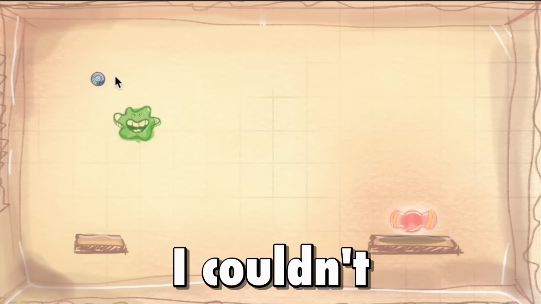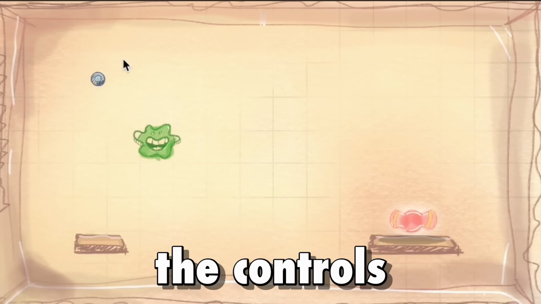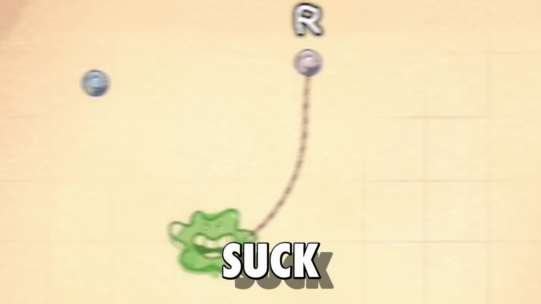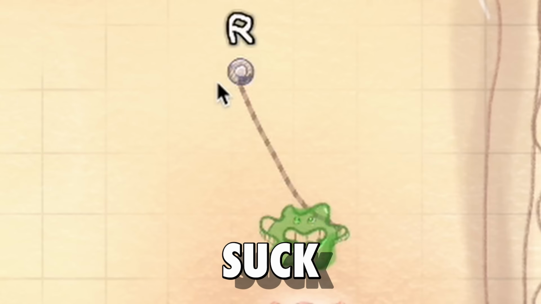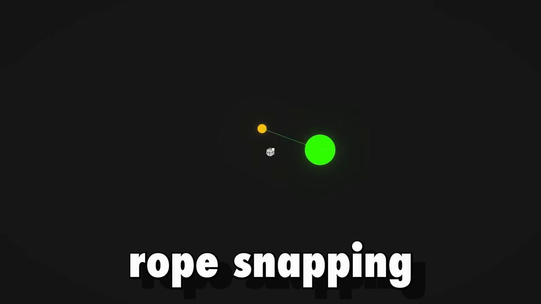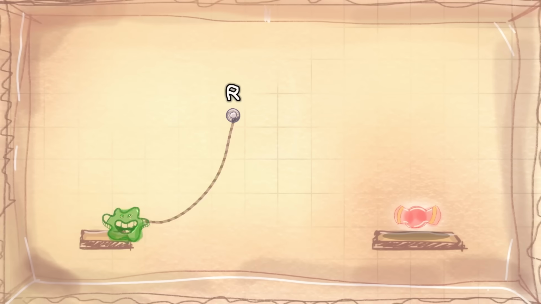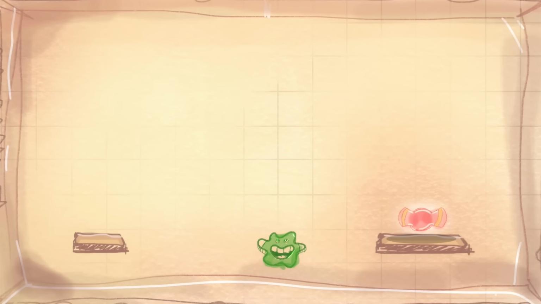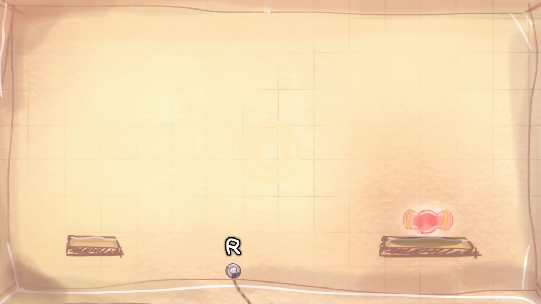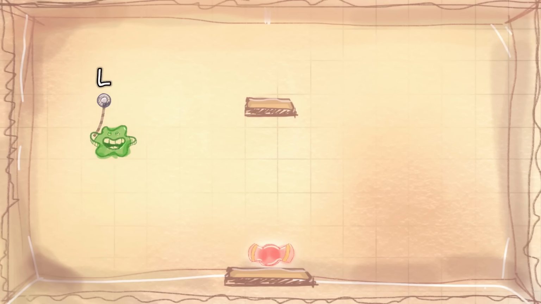I want to emulate this perfection as best as I can, but upon playing what looks like a really easy level, I couldn't complete it because I realized the controls suck. It's the issue I was worried about before, the future me, who's now current me, has to actually worry about. This rope snapping, where Omnom just snaps to where the rope is automatically. If I make ropes with no tension to let you swing, then it'll be impossible to gain height after leaving the starting platform, but if I give all ropes all tension, then you just snap to the position and it's really difficult to control. What do I do?